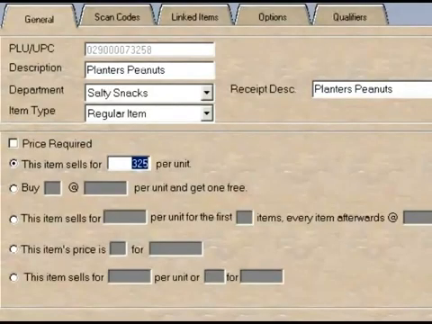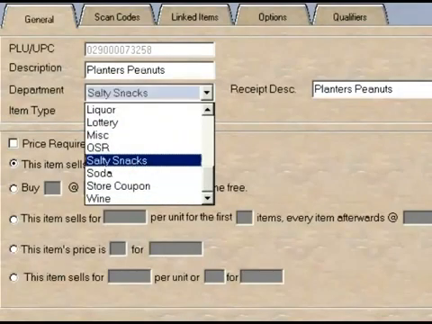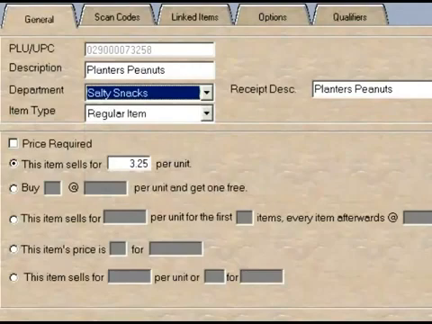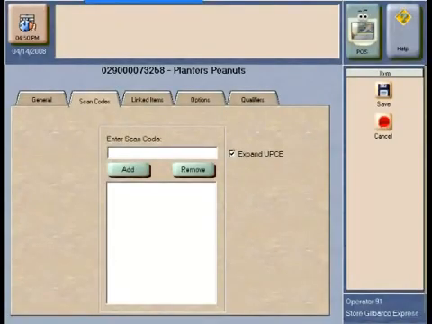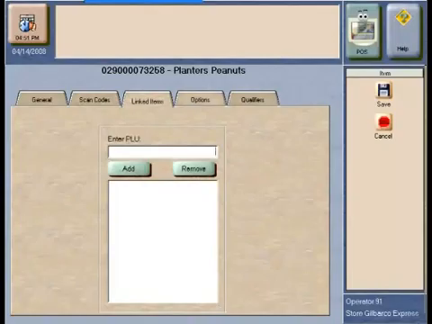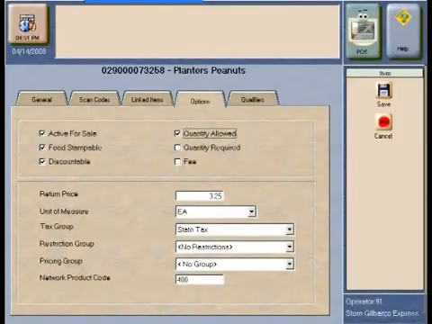Enter the important information about the item such as POU or UPC number, the description, the price, the base department, and other key attributes. The second tab over, called the Scan tab, you would need to enter the correct scan code for this item to guarantee that it scans correctly. If unsure of the scan code, scan the item prior to entering it into the system and request a not on file slip. Once you have all the correct information, make sure to press the Save button.